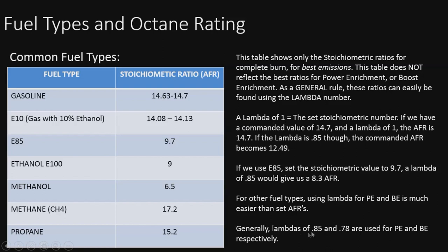If you look at the bottom, the lambdas of 0.85 and 0.78 are used for PE and BE respectively. 0.78 is a pretty common number for boost enrichment, and 0.85 is for power enrichment. So those are pretty typical settings for most fuels. Shouldn't do you too wrong there.